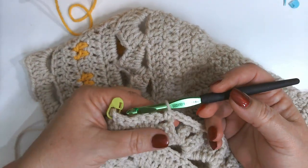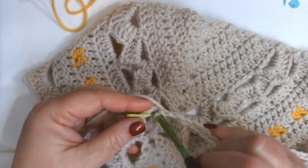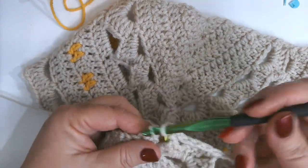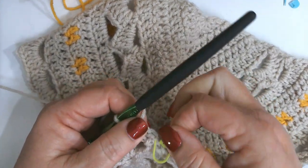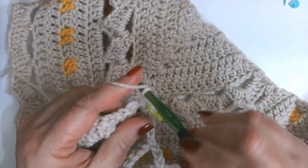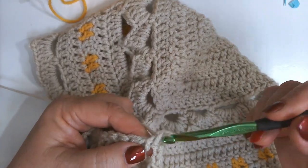Alright, so I worked my single crochet in my last chain two space before my corner. I'm going to chain three, and I'm going to work a single crochet, chain two, single crochet. I'm going to move my stitch marker up to the chain two space. I'm going to chain three, work a single crochet into that first chain two space.